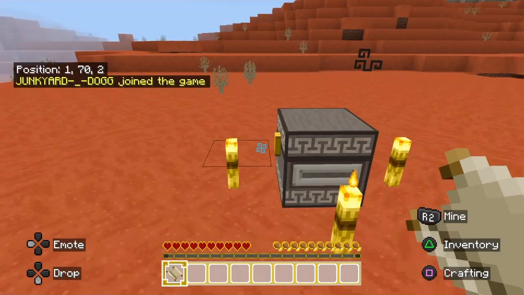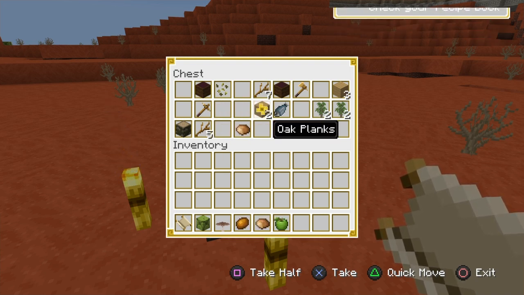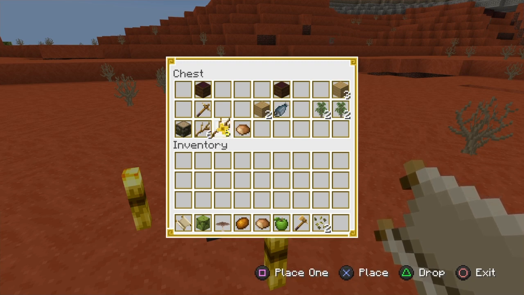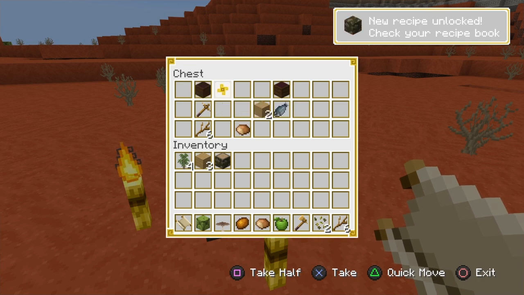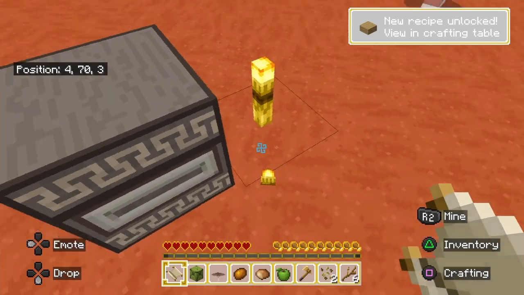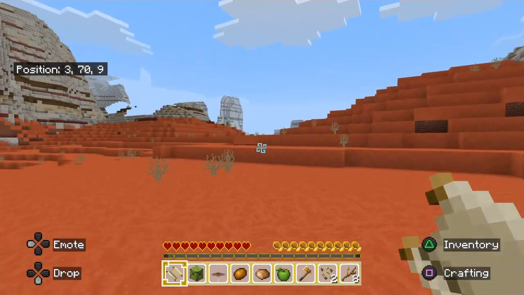This one's gonna be a little bit harder. Okay. The Mesa biome. I haven't seen this biome in God knows how long. You can take everything that's in there. And that's not even a joke. I haven't seen a Mesa biome in forever.